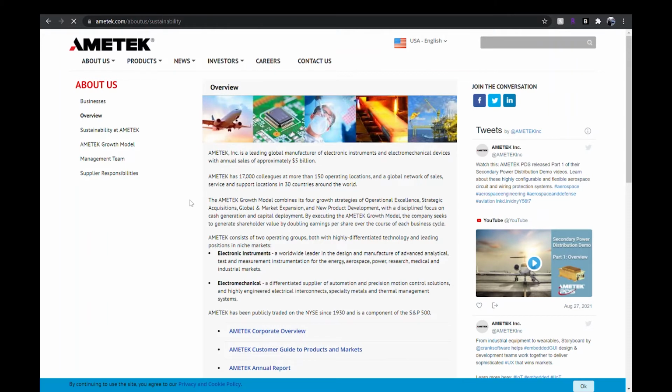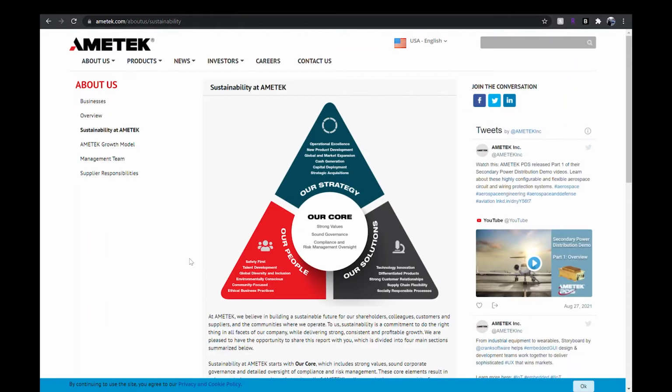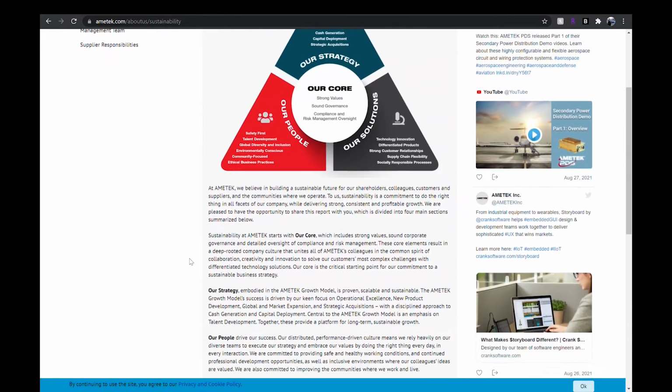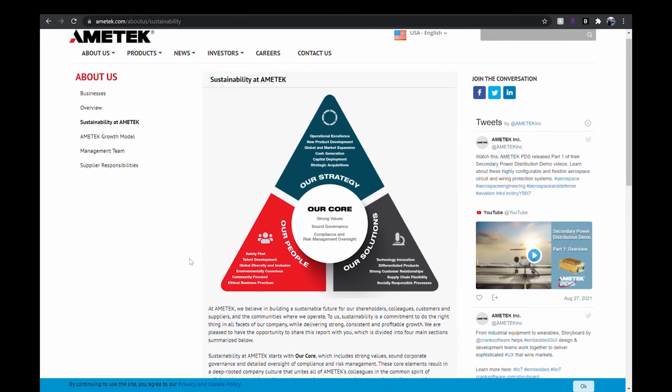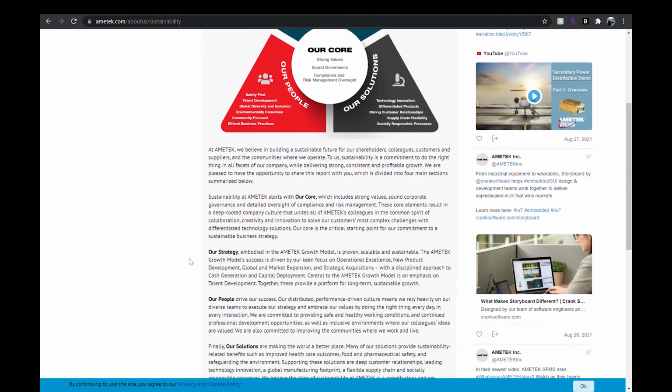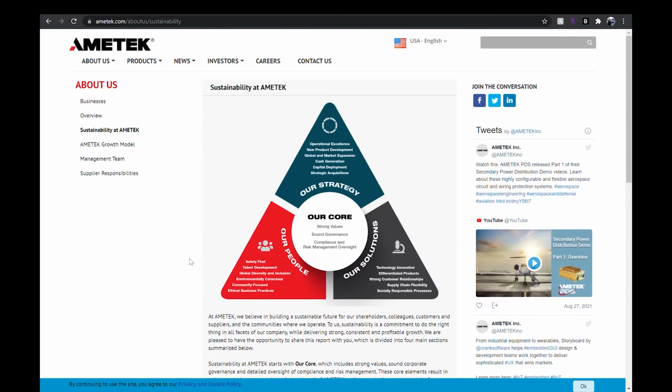Let's go down to sustainability. I think this is another area that could be a real highlight on the homepage. Sustainability is so important for business partners, clients, things like that nowadays, so it could be an opportunity to expand on the homepage and to feature your sustainability efforts as a company.